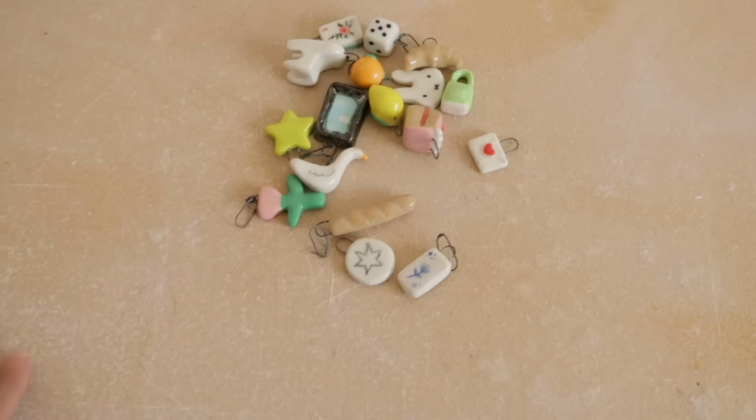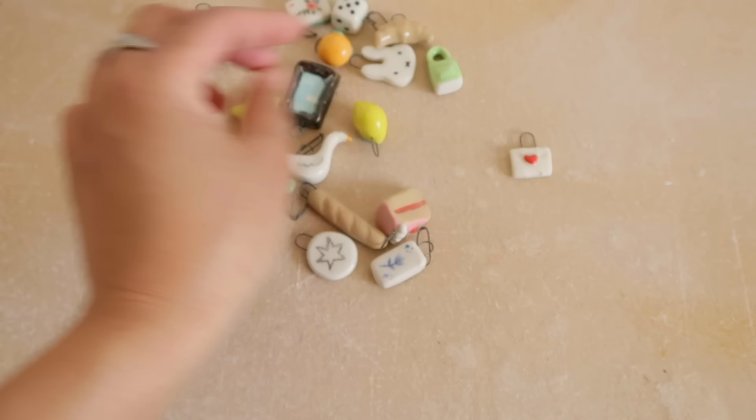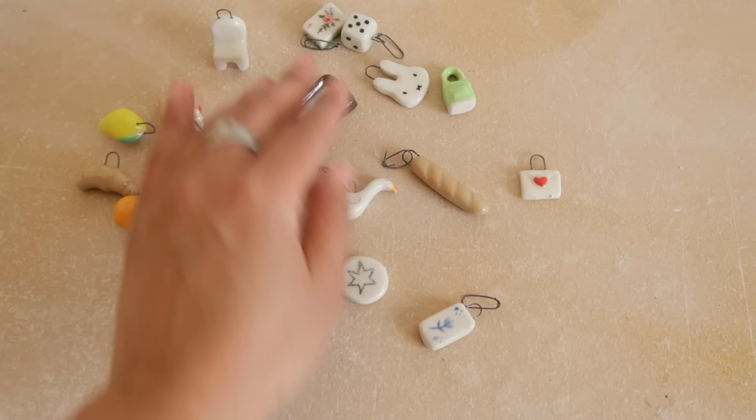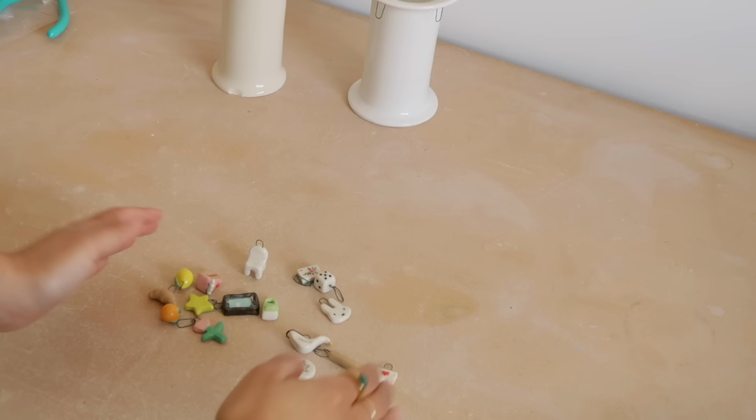The fun part will be deciding which charms go on which vase. I kind of already have an idea of which ones I want to be grouped together. I feel like one should be really colorful, and then maybe one's a little more neutral, or maybe I split up the color and the neutrals. I don't know. Could go many different ways.